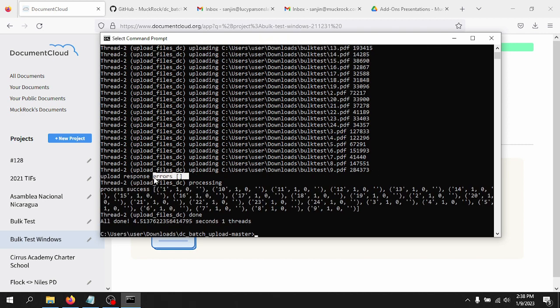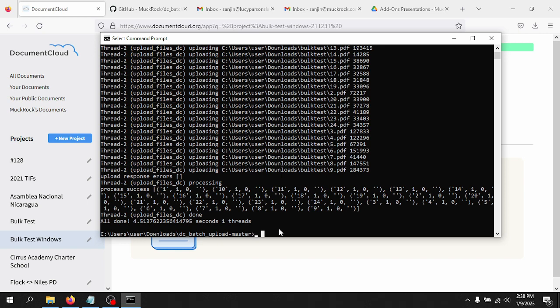If there's any errors in processing, you'll see the upload response errors here, but for now all the documents have been uploaded. Do note that there is a delayed indexing. This is for performance related enhancements. This prevents someone from uploading millions of documents and then essentially slowing down our search indexing over time. So do know that it will take anywhere from 30 minutes to a couple hours for all your documents to appear and for them to be searchable on DocumentCloud itself.